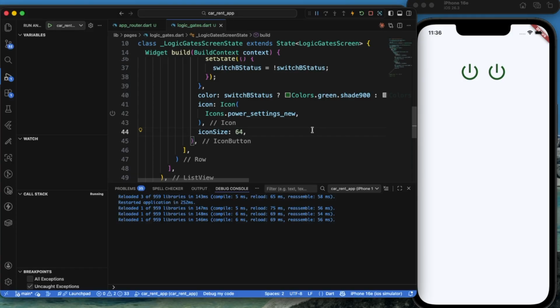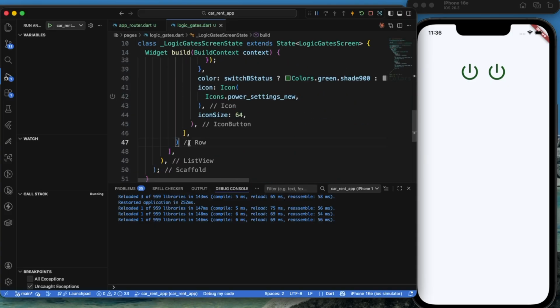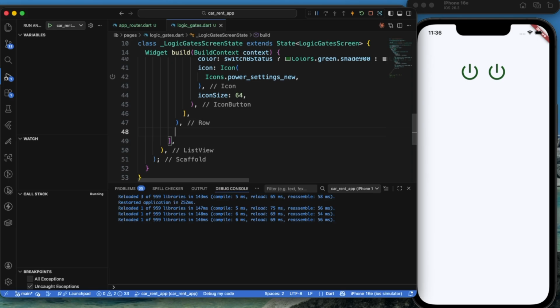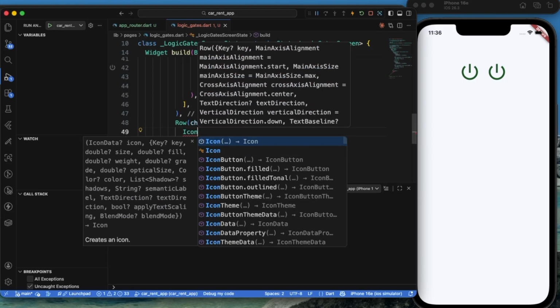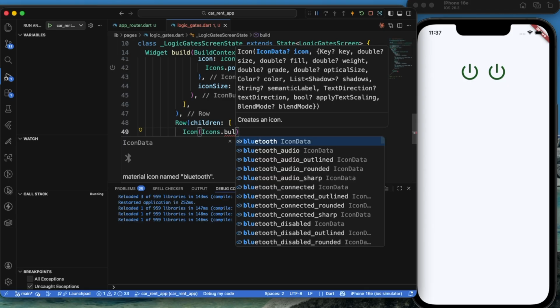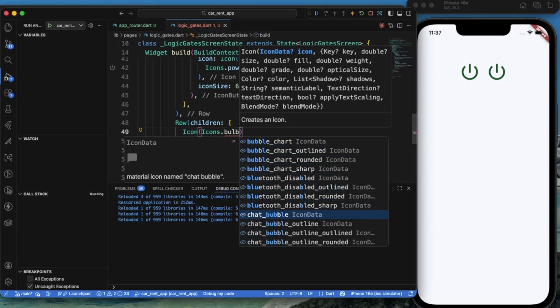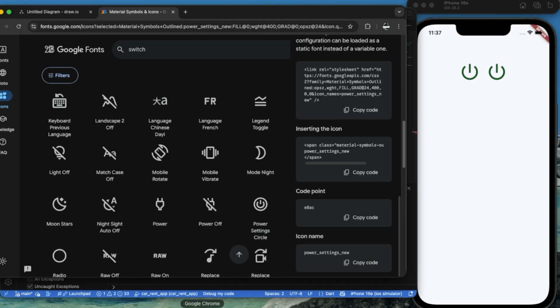turning it on. Now we will be adding a bulb here that will tell us the state based on the gates which we will be implementing. Okay, so let us give a couple of bulbs over here. Do we have anything with the name bulb in the Google icons?